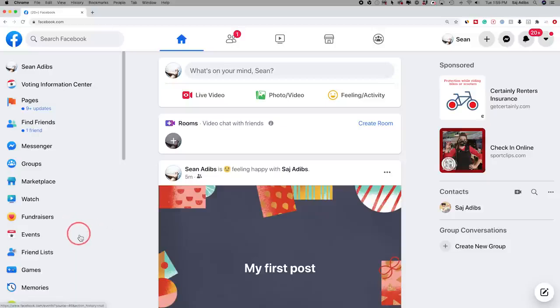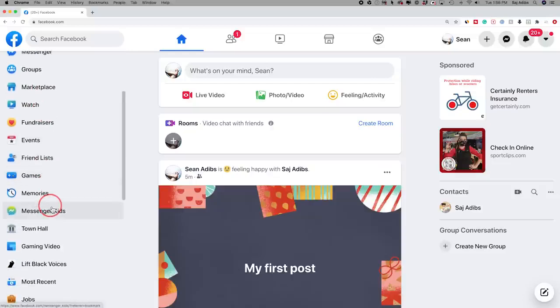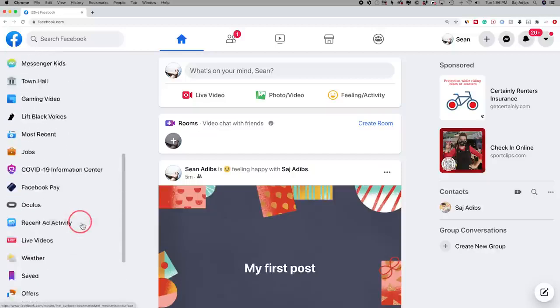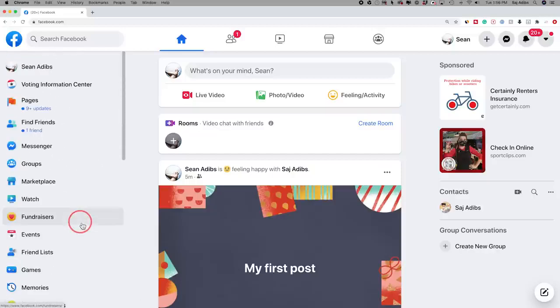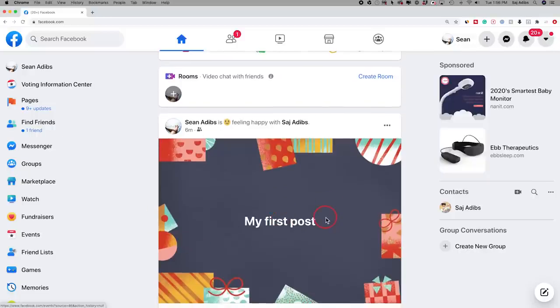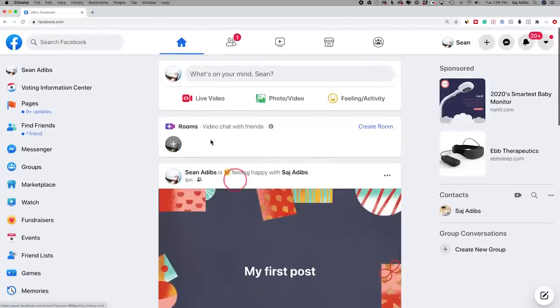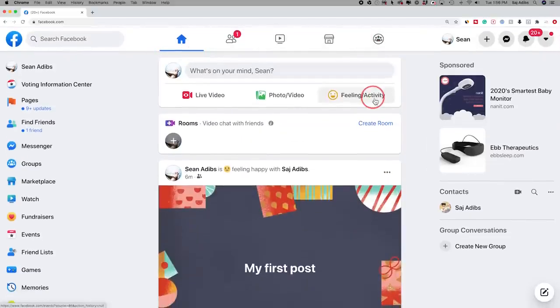And on the left side, you could have control of jumping into a lot of other things. Some are on top as well, like Marketplace you could find up here, but you could also find over here, same with Watch. But some other things you could only find on the left side, like games, for example, or jobs. And you could scroll through all these to see what's going on the left side of Facebook. But ultimately, just to get started, upload a profile picture, add friends, create your first post, add photos, add videos, and follow other people, engage with them, give them comments, give them likes, and slowly learn more about all the other things that Facebook has to offer.